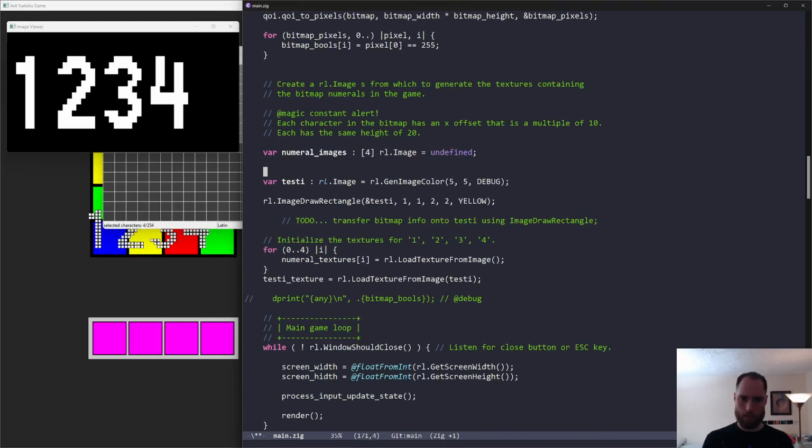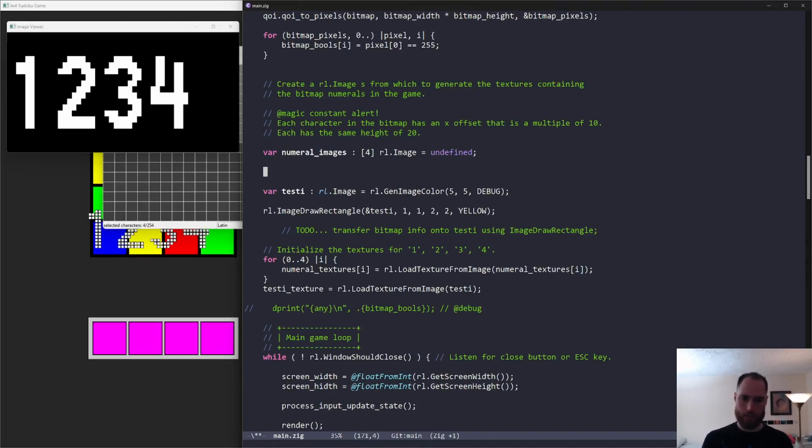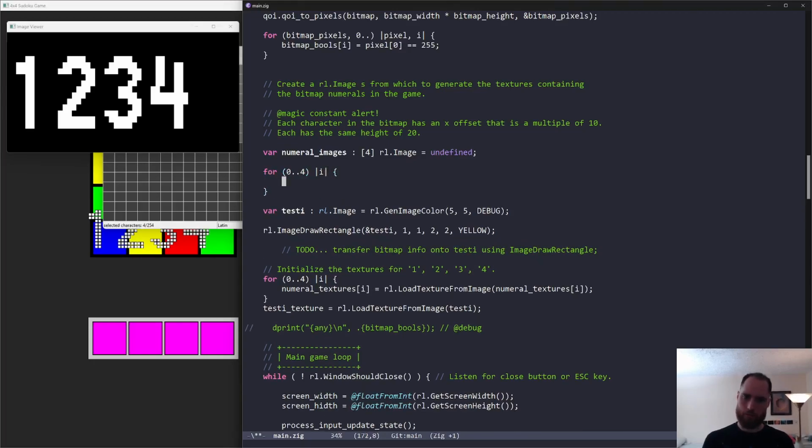We want to load these, but not do that for the moment. And let's set these up. So now we want to say, likewise, for numbers 0, 1, 2, and 3, simply make this equal to gen image, and remember genImageColor, not getImageColor, as we learned last time.